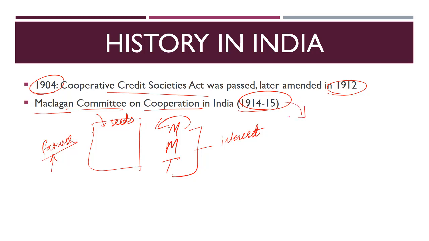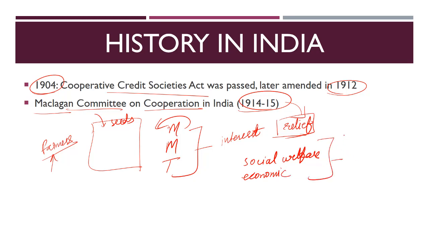This committee said that rather than just focusing on relief, we should not be focusing just on this component. We should now be widening our stance to provide social and economic welfare to these small and marginal farmers. How? It said that let us pool in the resources. Let us not just pool in the money, let us pool in the resources so that the productivity of the farmlands increases.